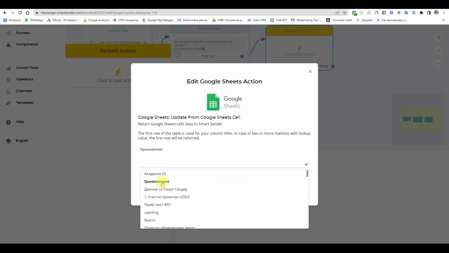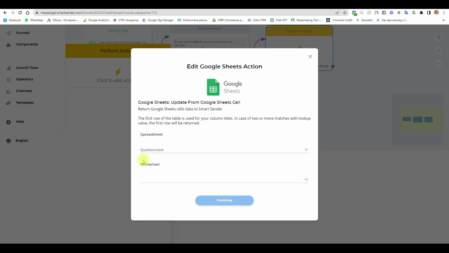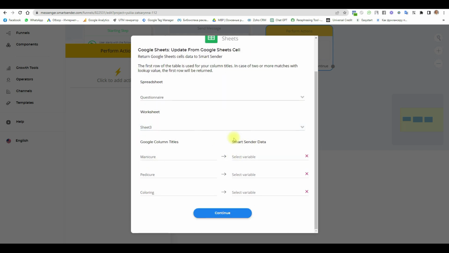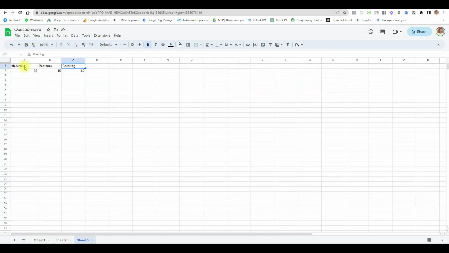choose name of our spreadsheet. Next worksheet, it is sheet 3, and here we choose only variables on Smart Sender. On the left it is the name column on the Google spreadsheet, for this, manicure, pedicure and coloring. Come back.